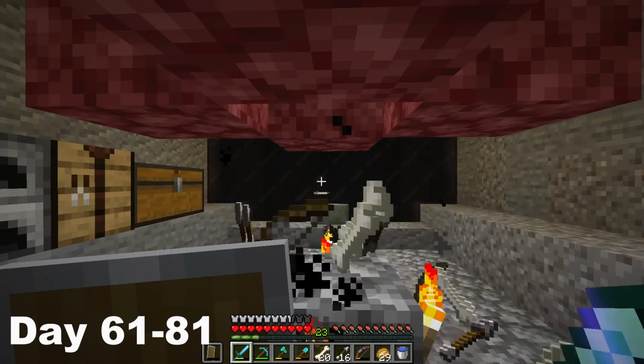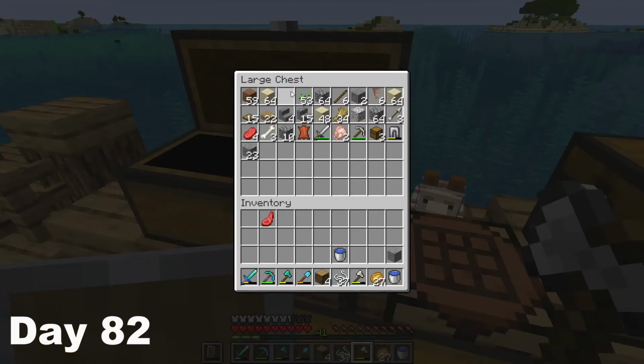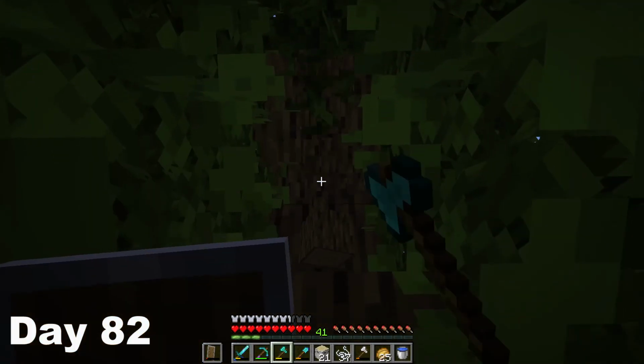And then on day 61 to 81, we got even more levels from a skeleton farm. And it took forever. Like, the rates of our skeleton farm are so awful that it took that long. And then on day 82, we did a little bit of reorganizing on the houseboat. And day 82, we did more log gathering.